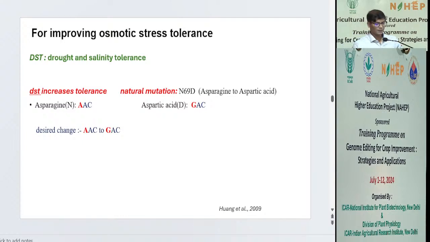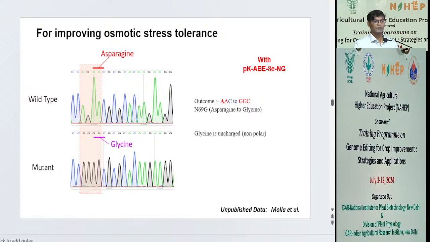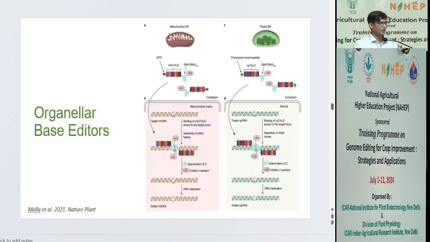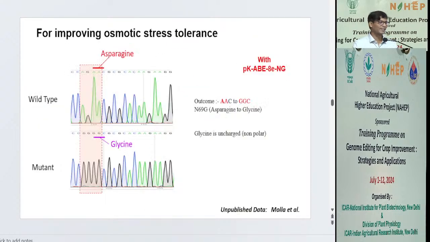Let us see. We have tried this, and what you see is not as expected. This is the AAC codon. What do you see here? GGC. It became GGC. Why did it become GGC? Bolo? It was very easy to answer. There is another A. Okay, deaminase does not know which is your target. If it comes to the optimum activity window, they will immediately do that.